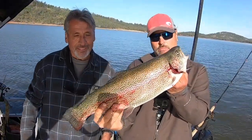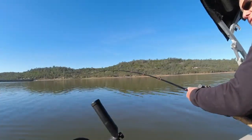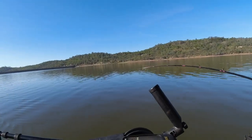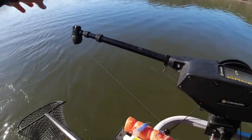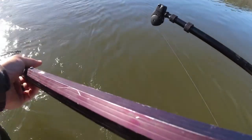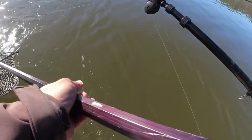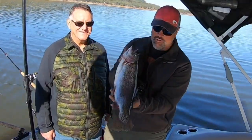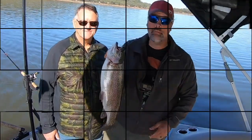Awesome, look at that big old rainbow, guys. Very cool. Love it. Yeah, just keep reeling. Clearly it's a large fish. Well, just keep doing what you're doing. Keep your tip out there. I'm gonna get a shot at it. Oh my God. He's gonna go crazy now. He's barely hooked. I got him. Right under the surface, 200 feet back. Collins Lake, baby, good job, man. All right. You fought this fish like a pro.